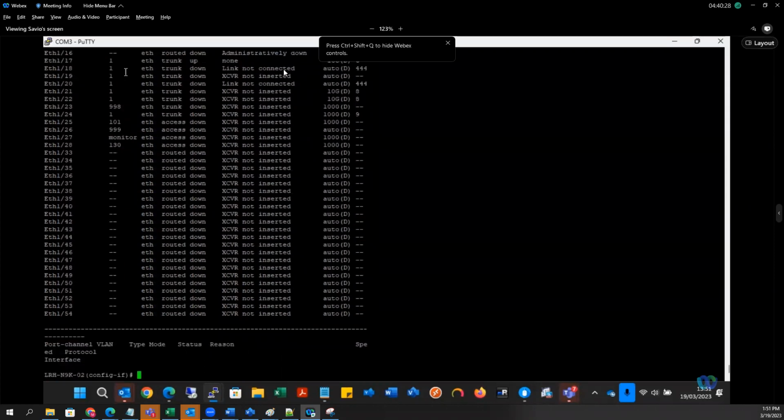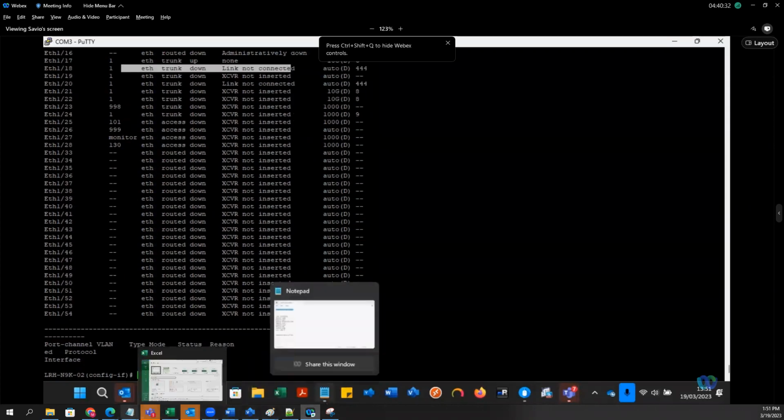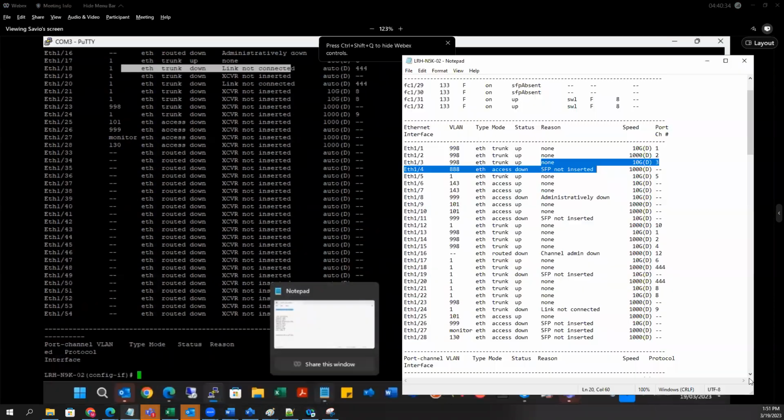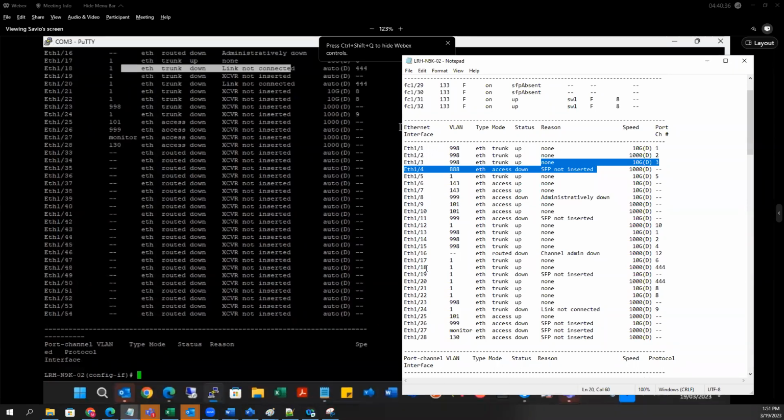Link is not connected. It means something is connected. This is 44, right? Link is not connected.